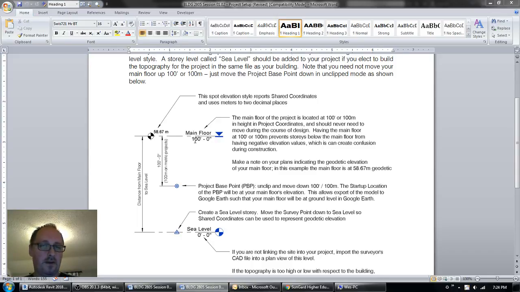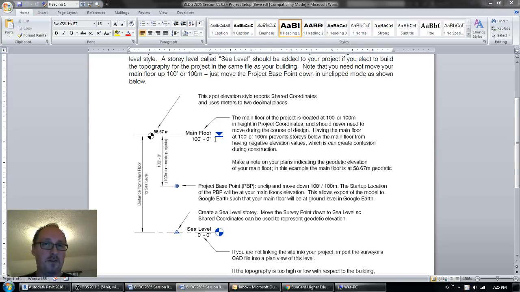Now, the reason we want to do this is if we have any floor levels that are below the main floor, we don't want those numbers to be negative. So if our main floor is at 0 and we've got 3 underground parkade levels, we don't want the elevation values of our parkade stories to be negative numbers.